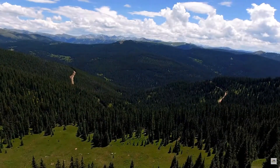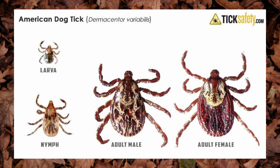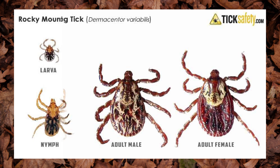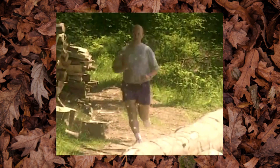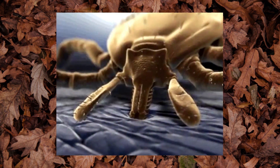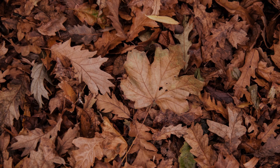Colloquially, these critters are often called wood ticks. However, they should not be confused with their close cousins, Dermacentor andersoni, better known as Rocky Mountain wood ticks. Though they are only cousin species, both D. variabilis and D. andersoni are known vectors of several diseases that can infect humans, including Rocky Mountain spotted fever and tularemia. Note that I will be using the terms American dog tick and D. variabilis interchangeably throughout the rest of this video.